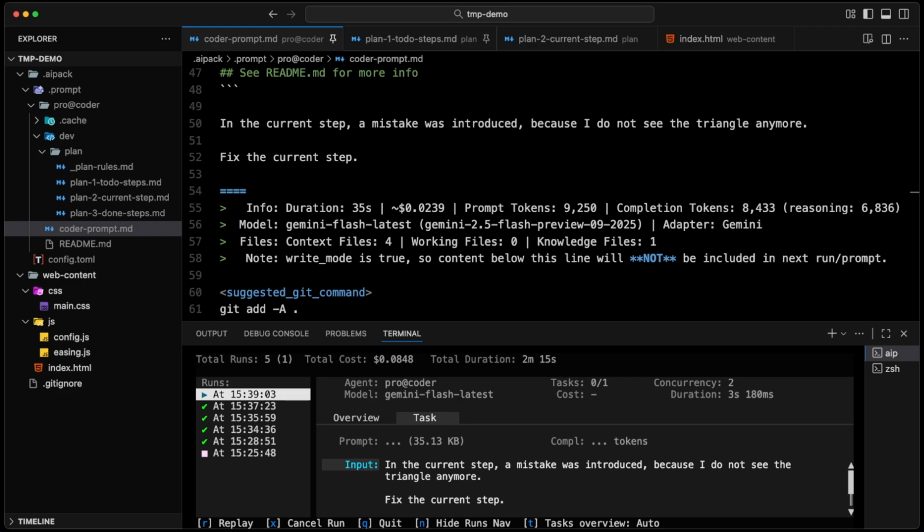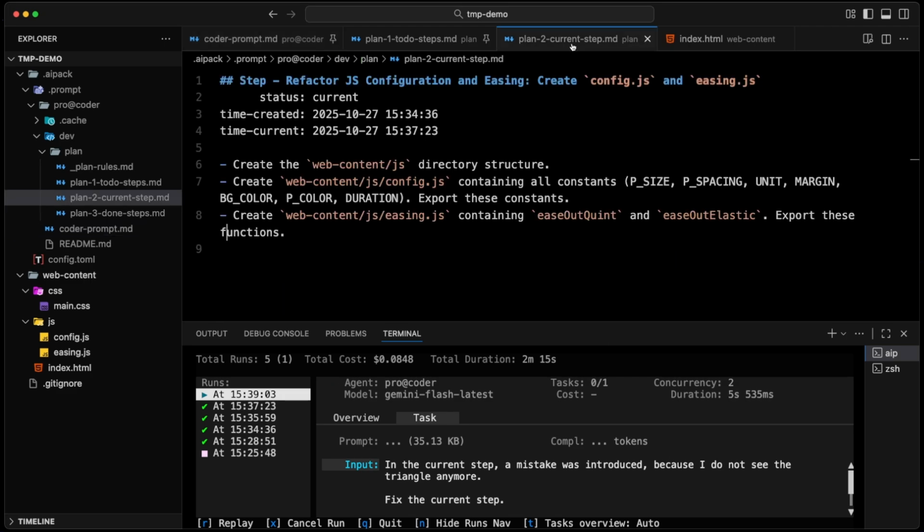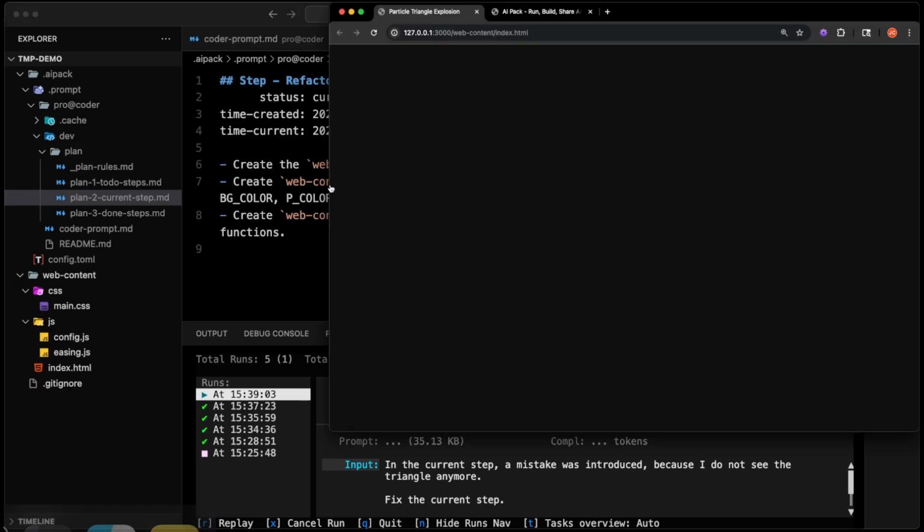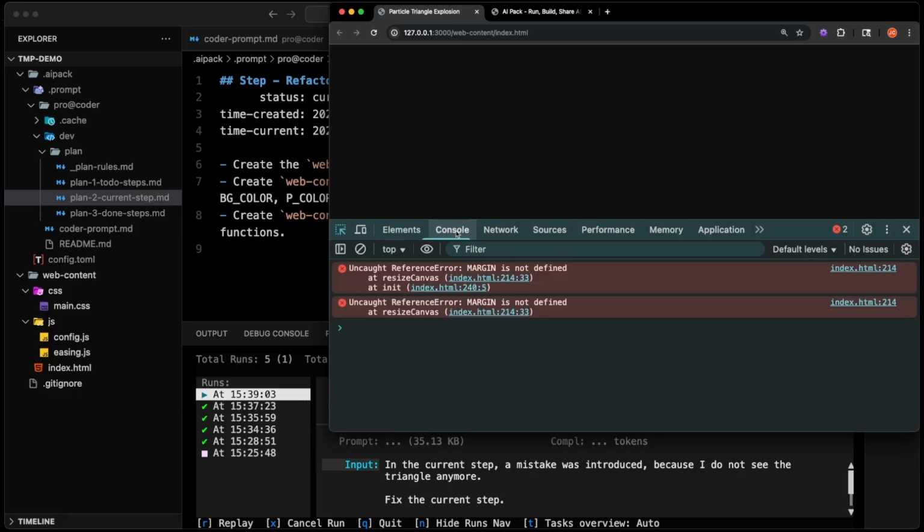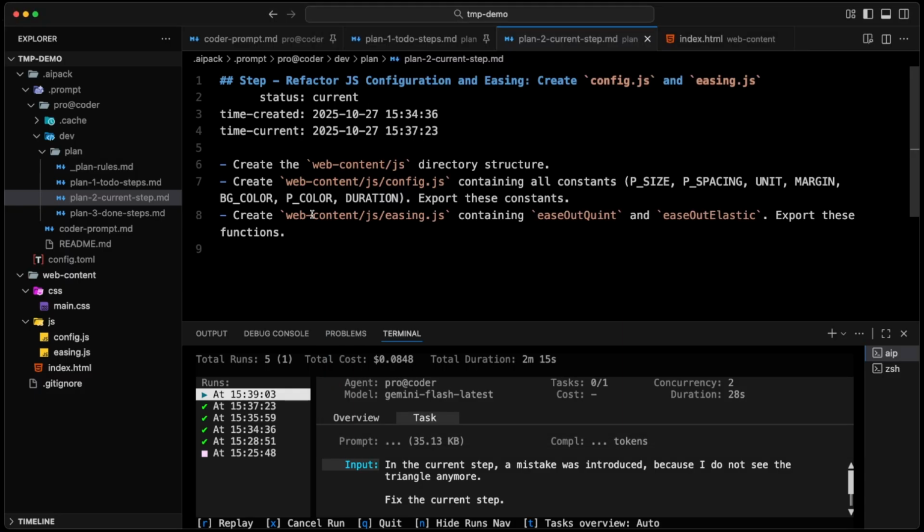So what that will do is that it will look at the plan, the current step, it will look at the code, and it will try to figure out why it doesn't work. Now, one thing I could have done, obviously, as production coding, I could have inspected and looked at these things. So if it cannot really find the issue, I would copy paste that into the prompt to give it a little bit more hint. So we're going to see if it can fix it without that. We're going to wait a little bit, and then boom.